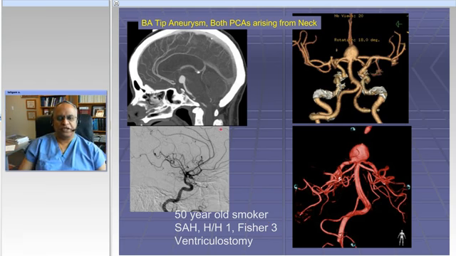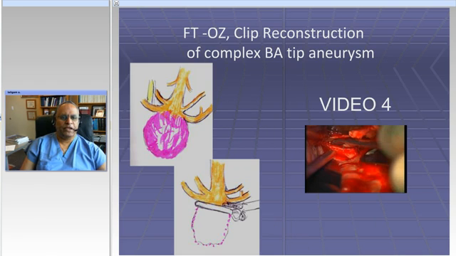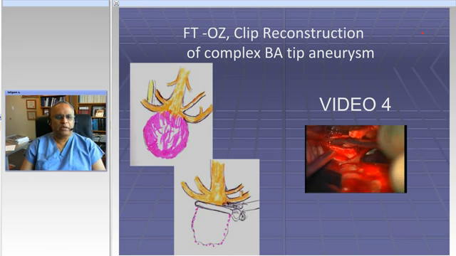So what is information that you need for such a case? What is the neck in relationship to the posterior clinoid? Here's the posterior clinoid, neck is well above, so that's not an issue. What is the status of the PCOM vessels? So that's something that you need to see as well. Both PCOMs are actually minuscule in this patient. So this patient was operated by a frontotemporal and orbital osteotomy approach and clip reconstruction.